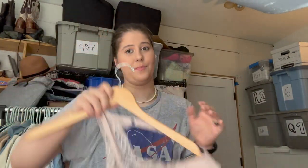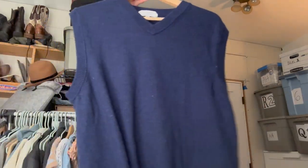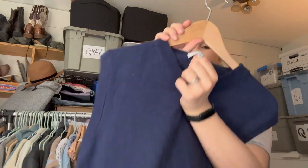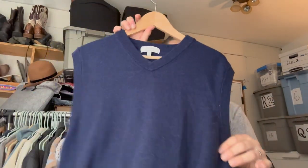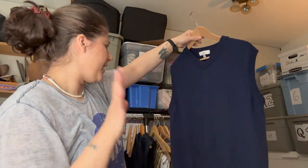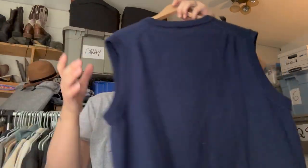The next item is a sweater. I found quite a bit of cashmere and wool. This one is Turnberry extra fine merino wool — I haven't looked it up, but since it's a tacked-on label that's usually a good sign. Size extra large, assuming men's. It's a nice navy vest with a v-neck, super nice. I couldn't find any holes, which is really great — we'll see once I photograph it if something pops up.